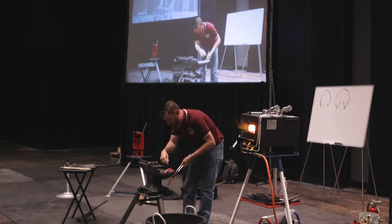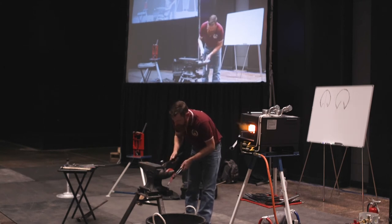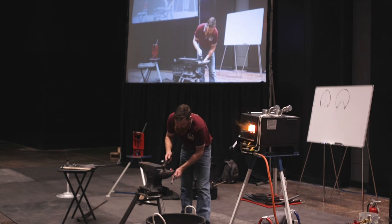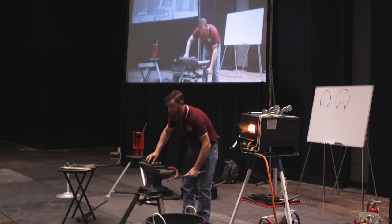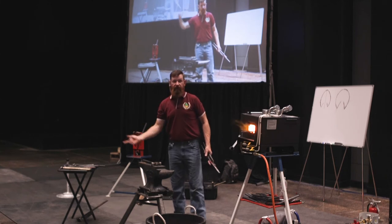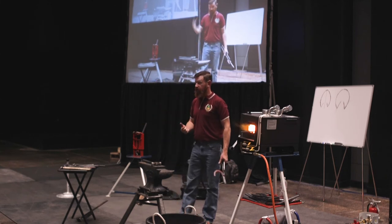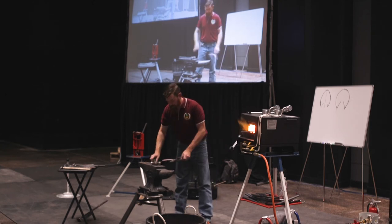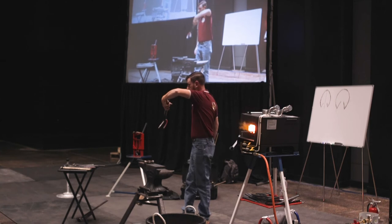Once I get past that point of my quarter, as soon as I get the amount of quarter bend that I want in, that's when I can allow myself to start sweeping up. Because if I continue to just keep coming around the anvil, my arc just ramps up faster and faster as it gets to the heel. Okay? And that's not the type of arc that fits feet very well. Okay? So you can see how much radius there is in that quarter there? It's pretty average.